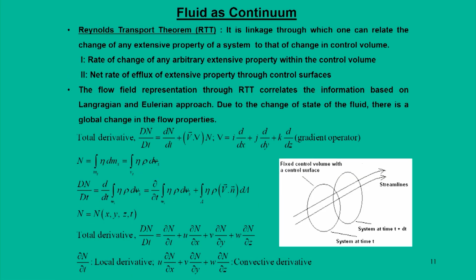And there is a link between the Lagrangian and Eulerian descriptions that is related to a theorem called the Reynolds transport theorem, which talks about the relation. It is a completely mathematical term. Any property that varies with space and time can be mathematically related through the Eulerian and Lagrangian approach. So, these tools will be very useful when you talk about computational gas dynamics aspects.